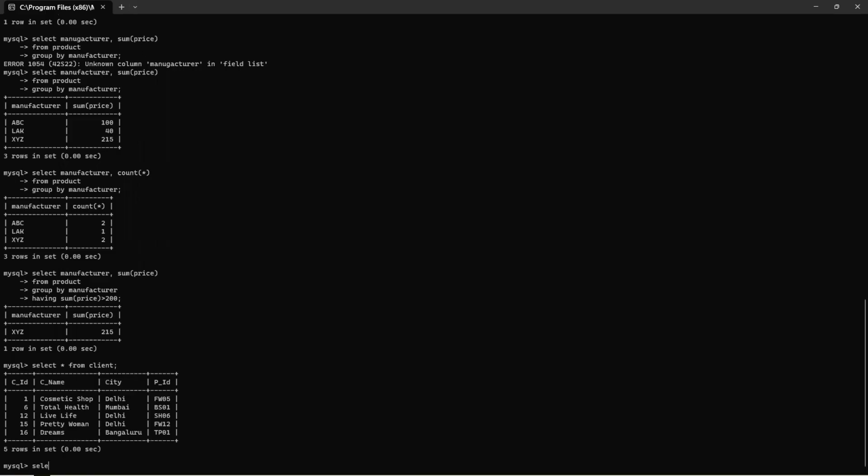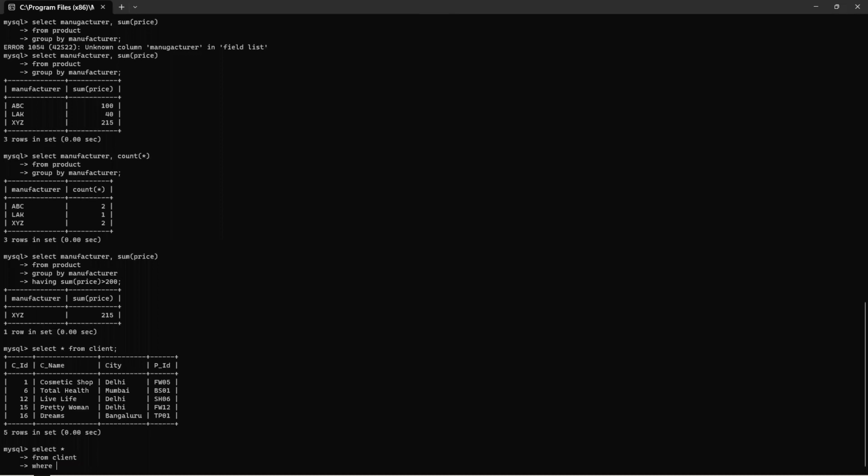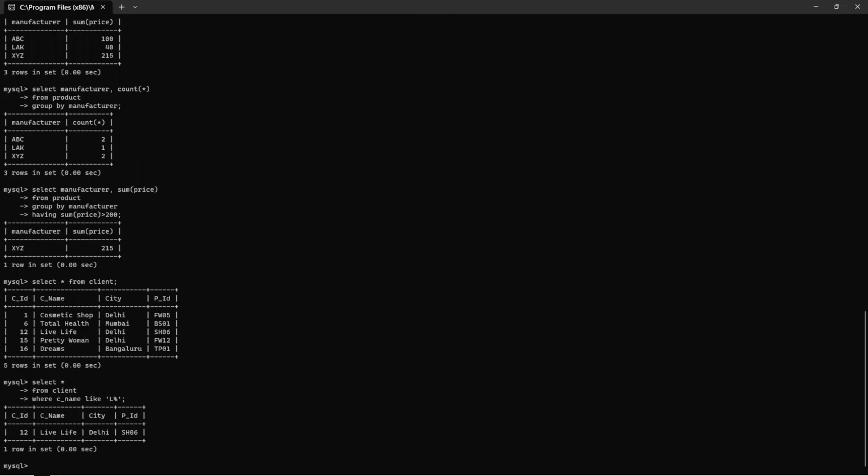So select star from client where cname like. When you know only a part and you are using the wildcard characters, equal to will not be used. Like operator will be used. Like, single quote, and it starts with L. After that, we do not know how many characters, so any number of characters can come. So here it is live life.